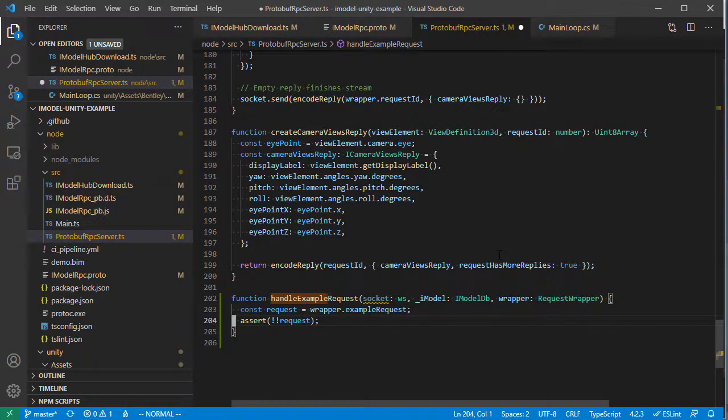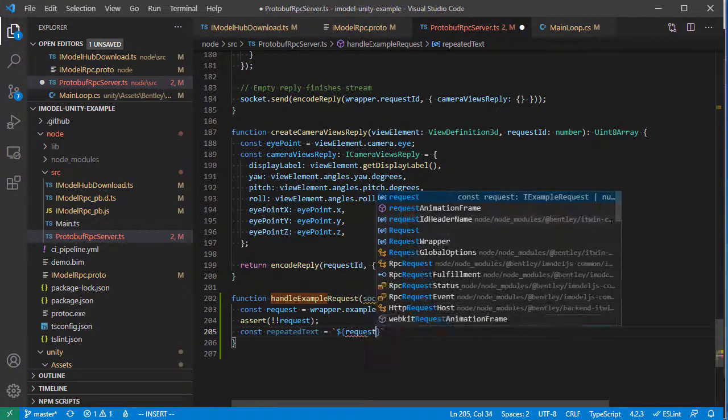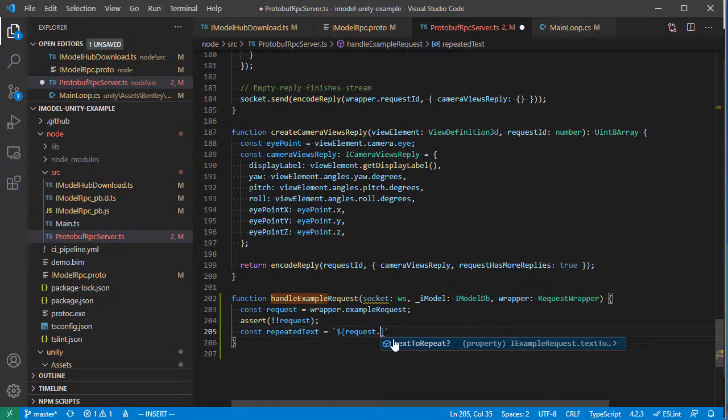We know this function is only called if this is defined. So again, this is just keeping our linter happy. Find the repeated text in that definition, and we will make sure it's actually repeated. So this is our request type, text to repeat, and we'll put that in there again.